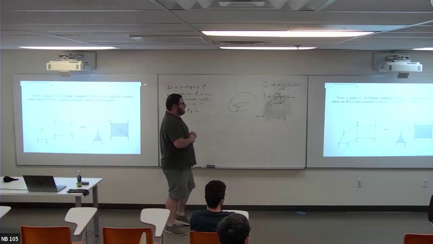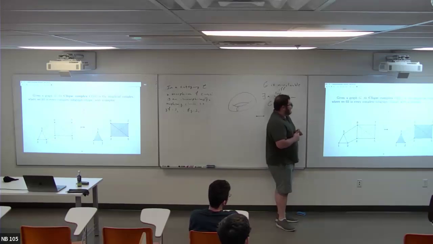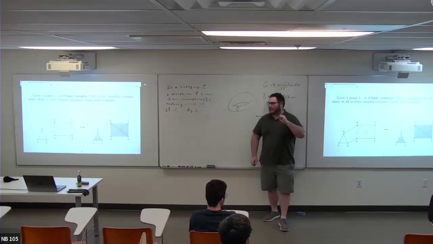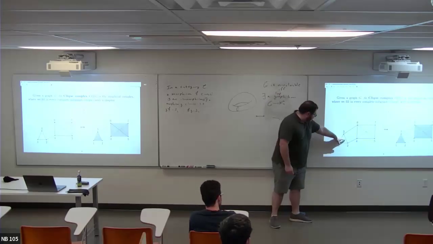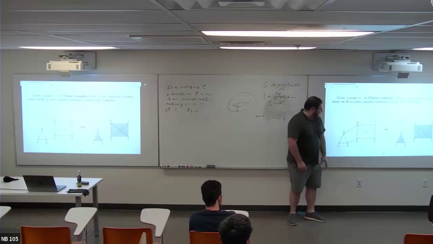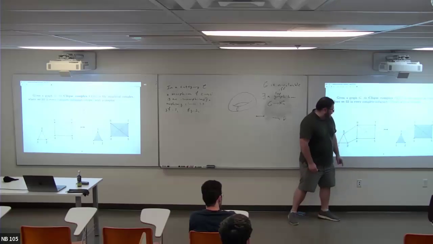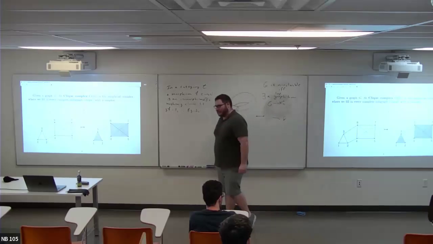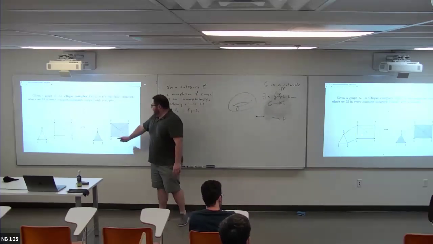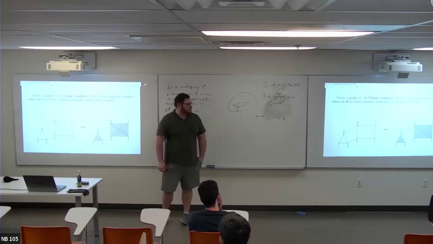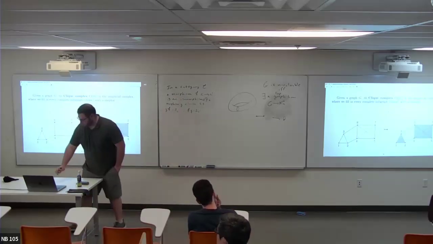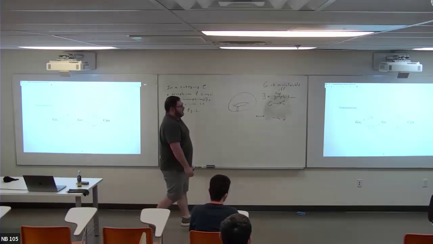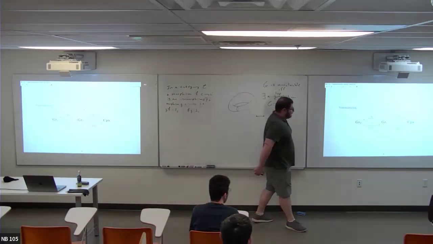So here's the clique complex. I have a graph and every time I see a complete subgraph, I fill it in. So here's a complete subgraph, I fill it in. Here's a complete subgraph, I fill it in. Here I have a square, that's not a complete graph, so I leave it as is. So from a graph, I get a space. So summarizing, I have all of these functors.